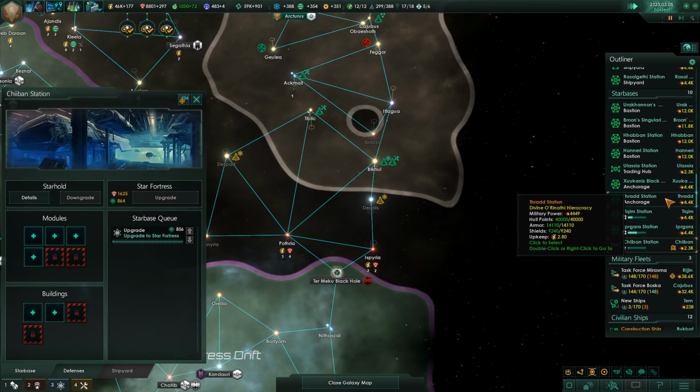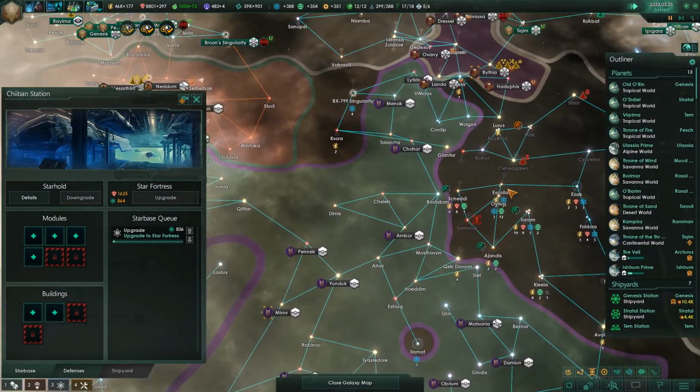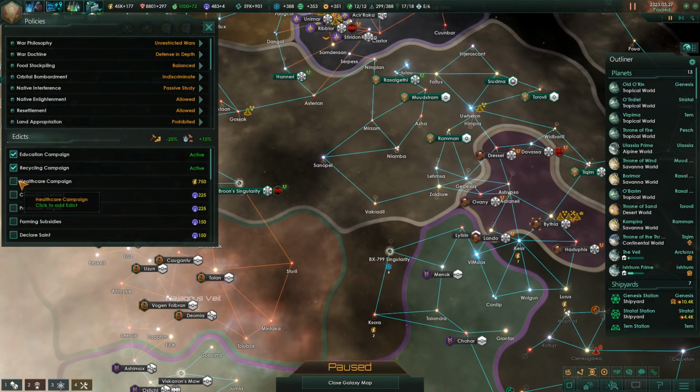All right, let's get that upgrade going, because that's going to be an anchorage. And one thing I said that I wanted to do this episode is get the non-believers to fight amongst themselves. The non-believers are fighting amongst themselves. Hey, that worked out. No, just kidding.